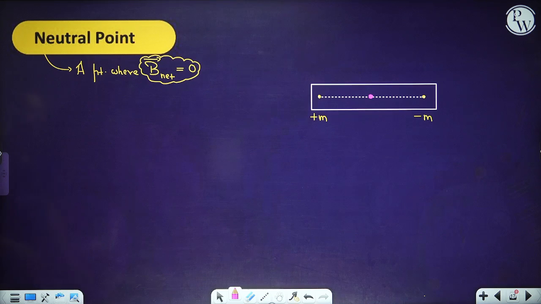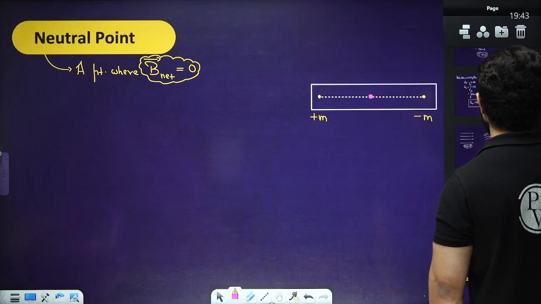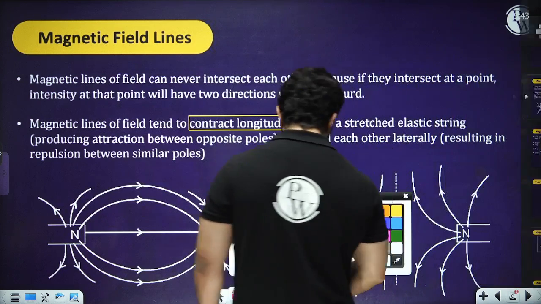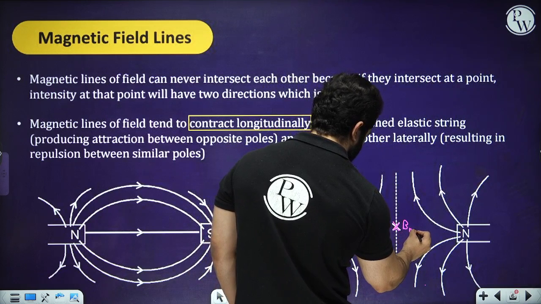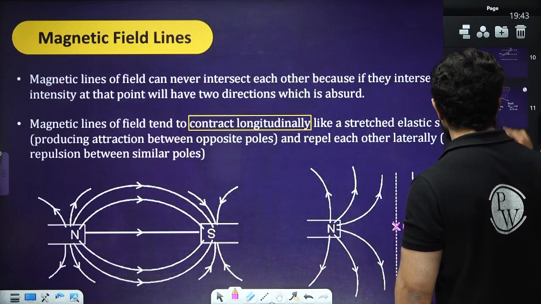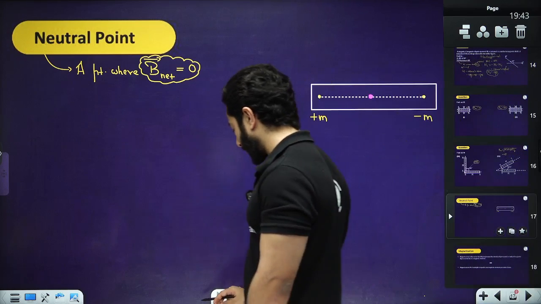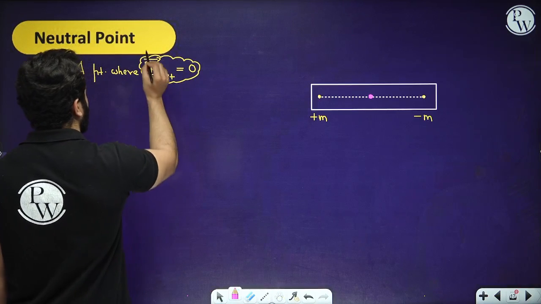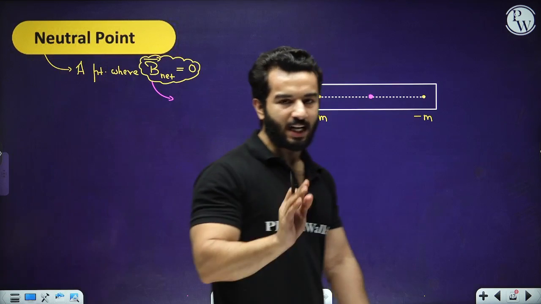See, instead of taking this as an example, if you remember, I have drawn one more diagram over here like this. So this thing can be considered as a point where net magnetic field will be 0, right? Or sometimes they also use the Earth's magnetic field. So that's not a problem. Wherever they ask you to find the neutral point, this must be the condition. That means the net magnetic field at that point must be 0.